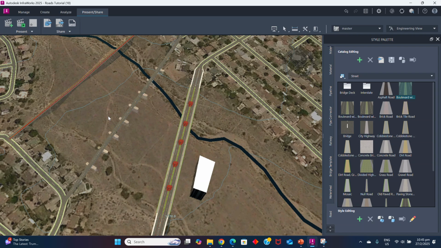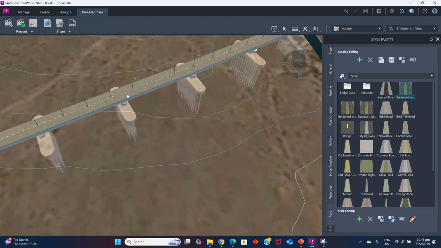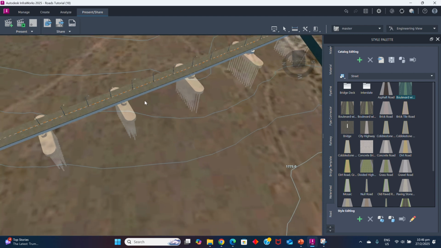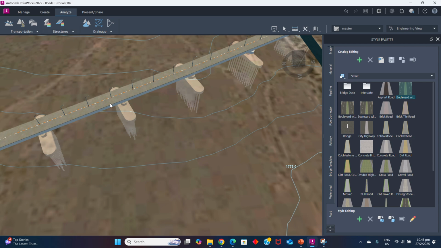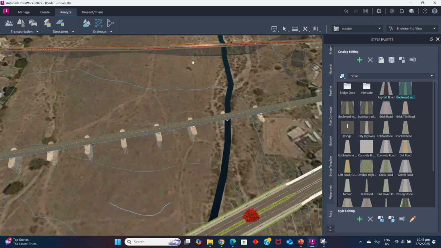If you need any help and other things, you can let me know, and you can send me an email. But in this course, you need to learn some things about transportation and some things about structure analysis, because when you are doing the scheduling and cost estimation, you can easily find it in this analysis. So I think that's it about the InfraWorks software.